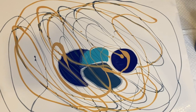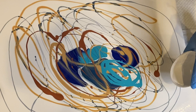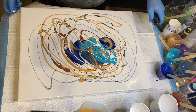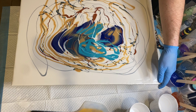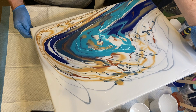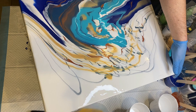A lot of times I do a flip cup or a straight pour when doing pearl cell painting, then shift the image around to get the pearls. In this case I chose to do puddles. My colors were Charvin Indigo, Modern Masters Venetian Blue, Pebeo Blue Green, Modern Masters Copper, and DecoArt Extreme Sheen 24-karat gold. I did some ribbons of the gold and the Charvin to add interest to the composition. Now I'm starting to open up the image, moving it in a circular motion and then stretching it to see what interesting image will develop.